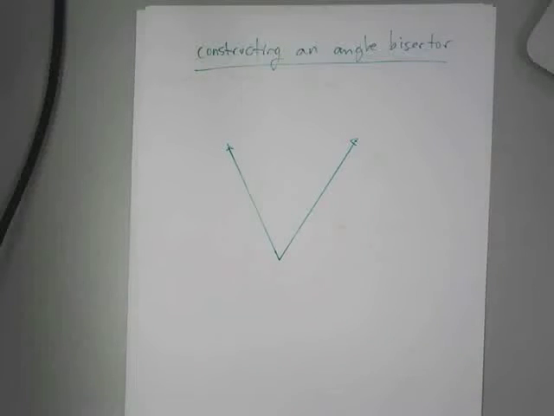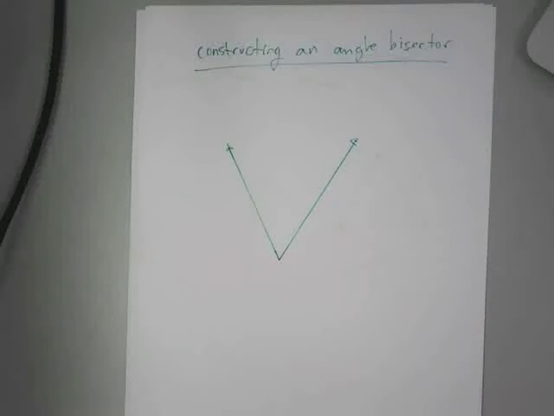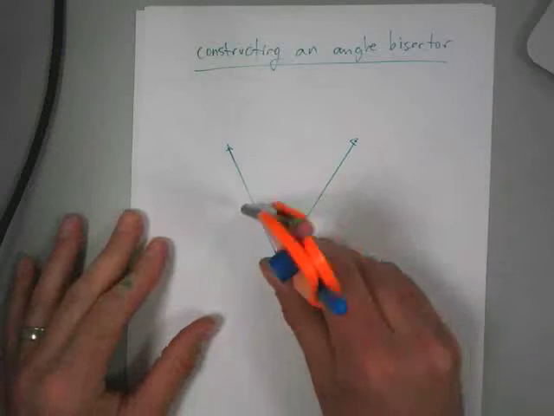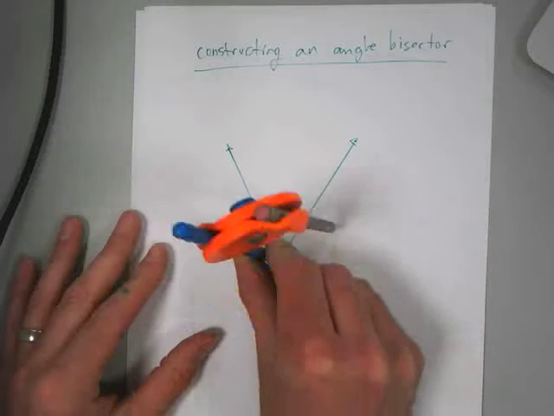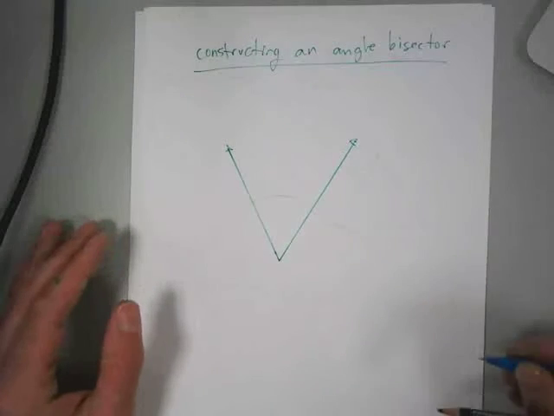All right, so you have to know how to do this for part of the construction worksheet. Angle bisector. We already did perpendicular bisector. You just need to know how to do angle bisector. Here's an angle. If you take your stylus and put it on the vertex and arc through the angle, just like you do when you copy an angle, really easy.